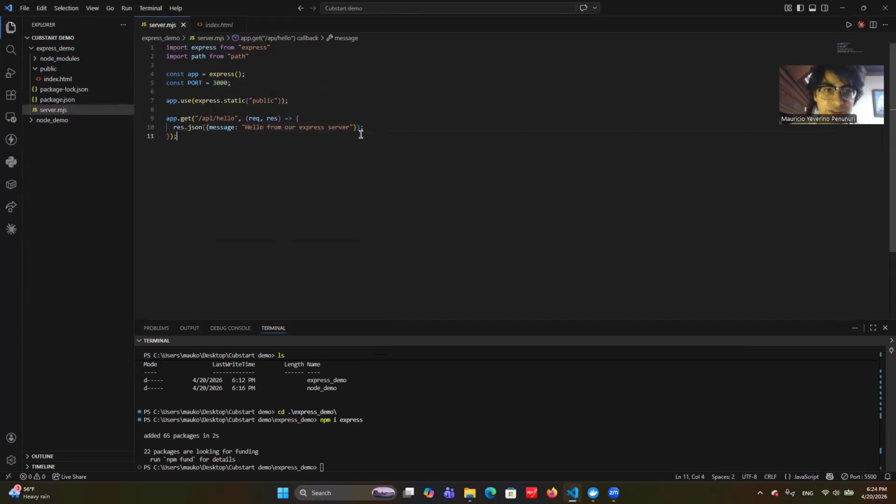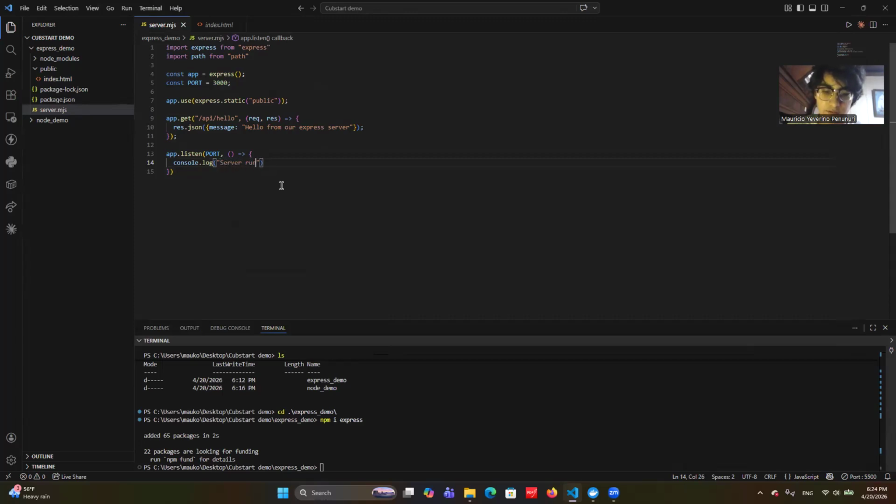So we set up our API endpoint, and then what we do is we make our app listen at the given port, which is going to be port 3000, and we're going to add a callback function that is basically going to be a small action that tells us whether our server started running or not.